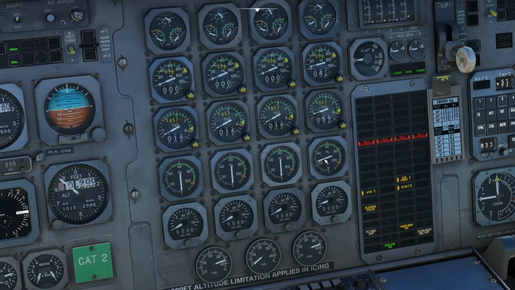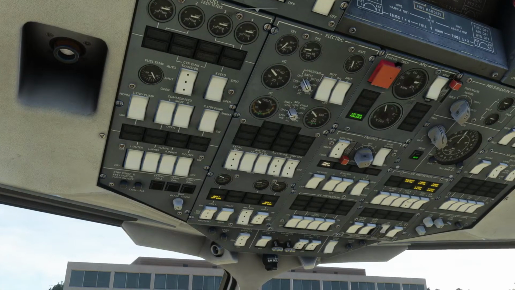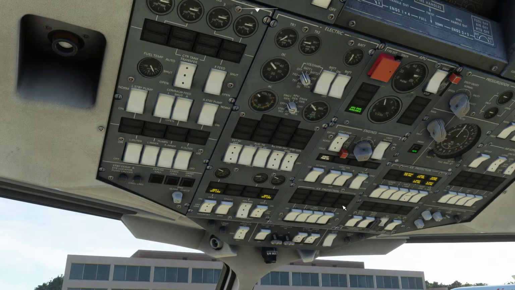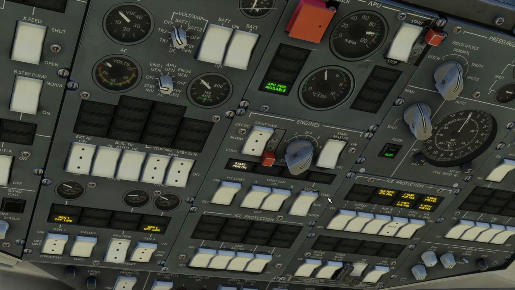And then, so you can see N2 coming up as well, that's the gas turbine. And the fuel flow obviously increases because it's starting to burn fuel. And if we look overhead, you will see, yeah, the lights have gone back out, which means we can go for the next engine. And we can hit start.